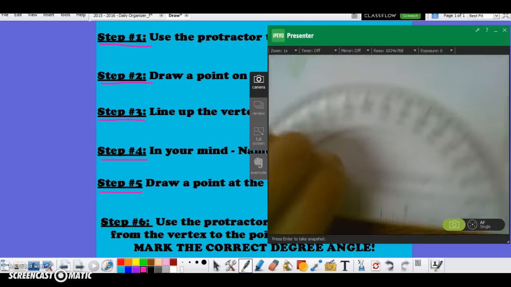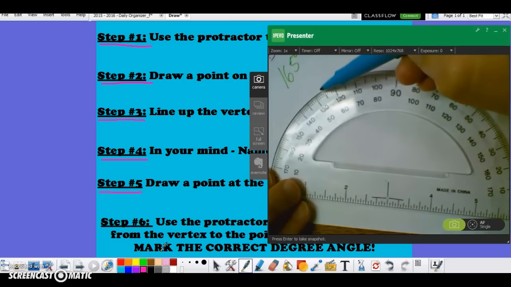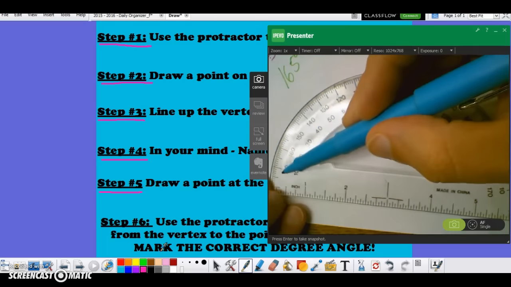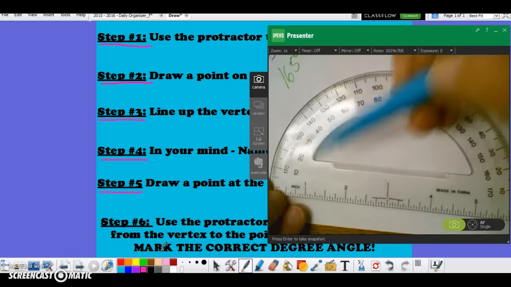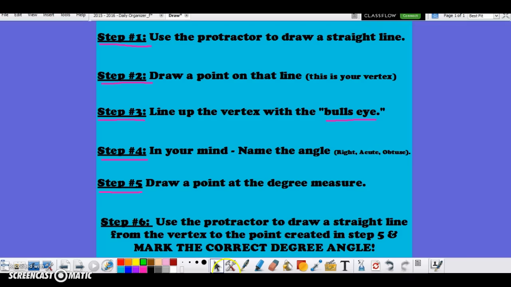We're going to lay down our protractors, make sure that they're facing the correct way, and then when you draw the angle measurement point you need to actually put it towards the top. You don't want to put it on the inside of the protractor because if the angle is really big you won't be able to draw it on the inside of that protractor. Let's take a look now at the sixth and final step. Step 6 tells us to use that protractor to draw a straight line from the vertex to the point created in step 5. Then you've got to make sure that you mark the correct angle and give it an actual degree angle name. We'll show you all of these steps in action right now.